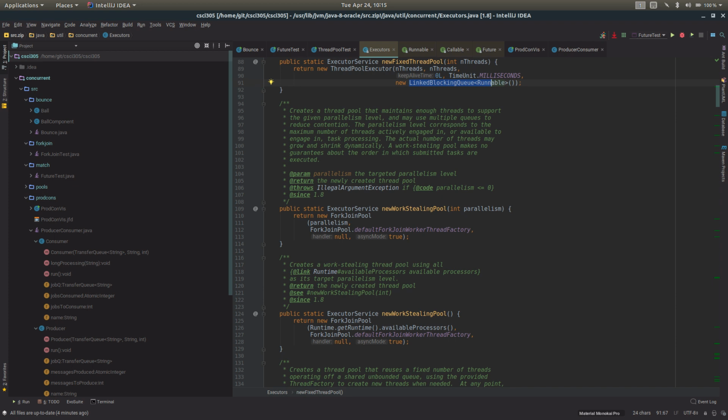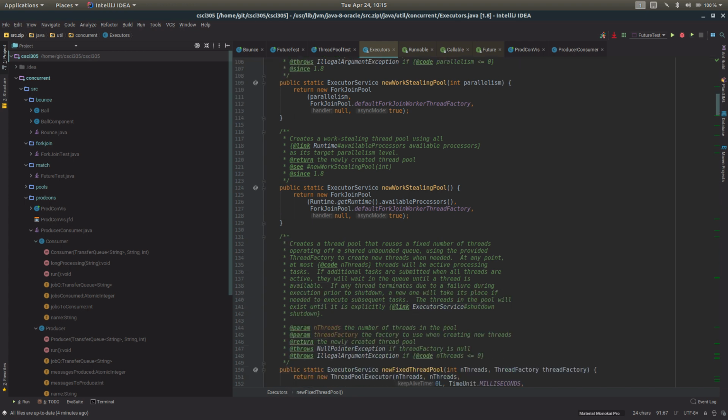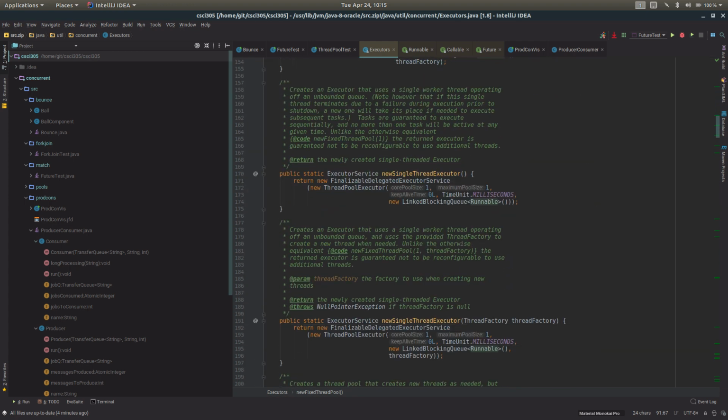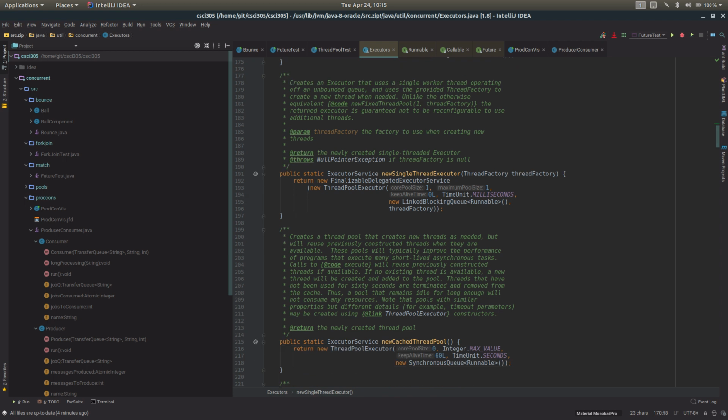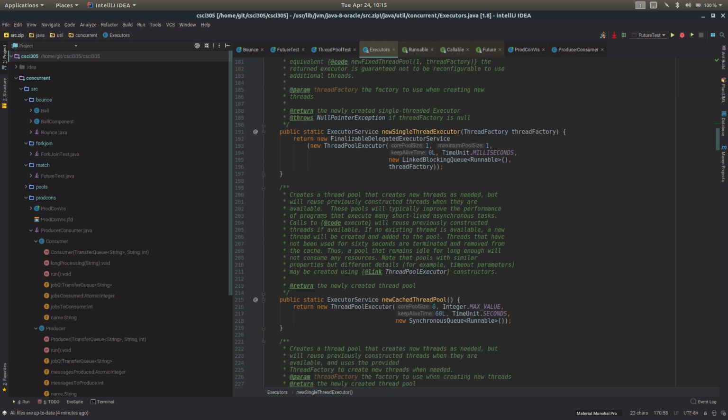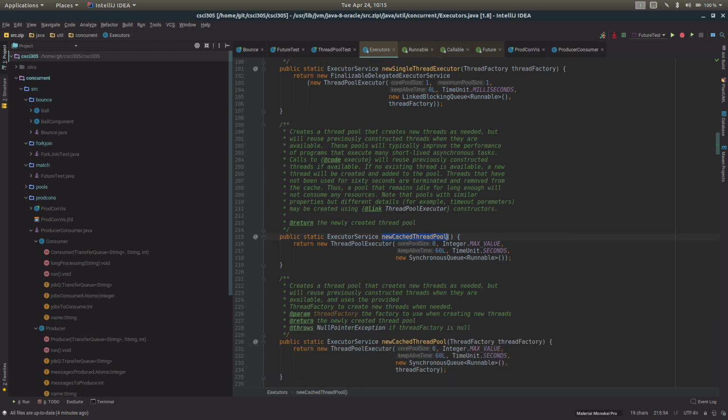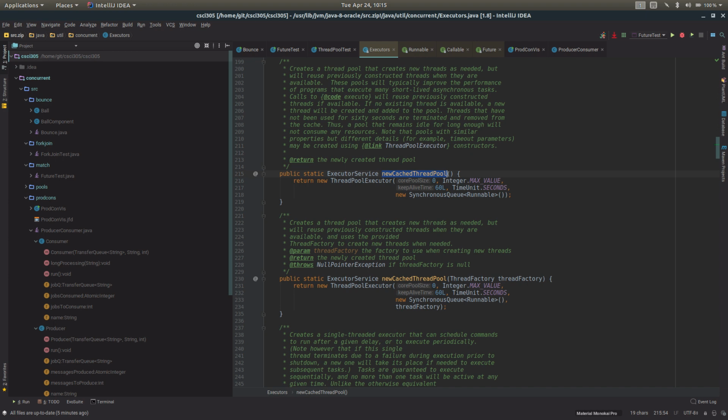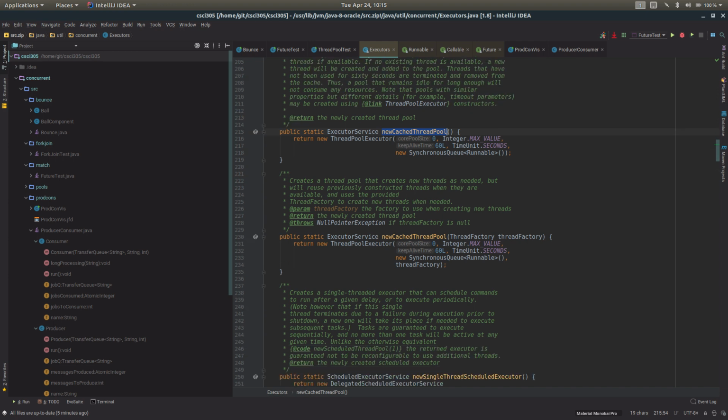We can have a work stealing pool, which handles assigning. As work is getting done, different threads will attempt to finish jobs as necessary. There's a whole bunch of these different things out there. You can also have just a single thread executor. If you only need one extra thread, you can use that, and then submit jobs to it as necessary. But this handles a lot of the stuff that you might need. The new cached thread pool, which is the one I believe we're going to use, will construct as many threads as necessary, but keep them around in order to complete jobs once they finish up. It'll keep them going as necessary.